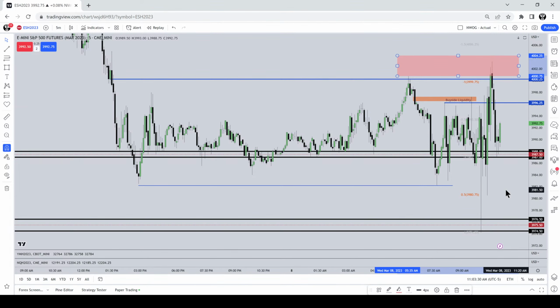The market's going to go where the money is. If there isn't money in there, they're going to engineer it. That's the way it works. Above that high right here, buy stops. Somebody's short. We don't know. Retail Rick, he's short here. He's going to put a protective stop loss in there because the books say put your stop loss right above the high. He feels great when it goes down. He's going through all this chop. He's thinking, okay, maybe it's just one of those moments where I have to wait.